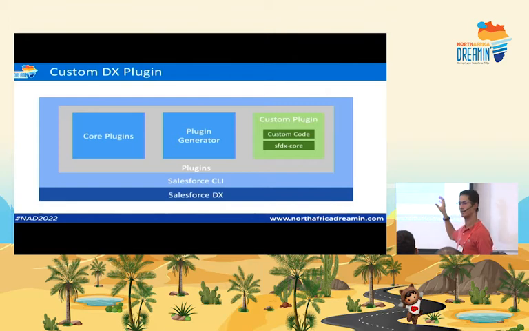Now, the plugin generator is also an important block in our solution. Basically, it allows customers to build their own applications. With the plugin generator, you execute a command, plugin generate, and in the background it will generate all the necessary libraries and all the necessary folders, and at the same time you can extend from the Salesforce platform. So the CLI and the DX come with default libraries that can integrate with Salesforce. And the plugin generator generates that so that you can build your custom plugin where you will extend the platform. It's not only about Salesforce APIs, but also all other systems.